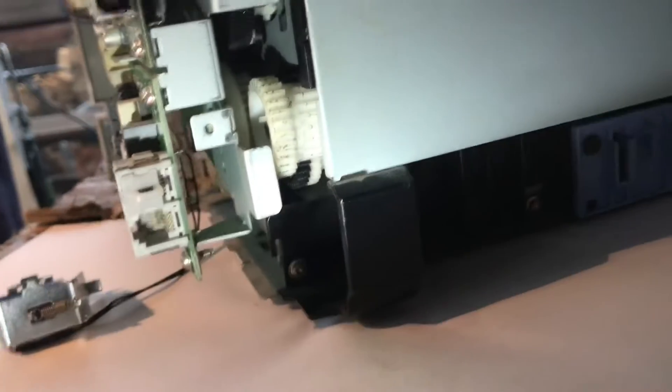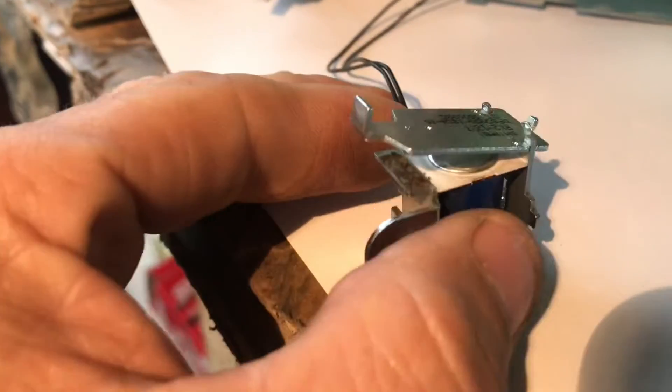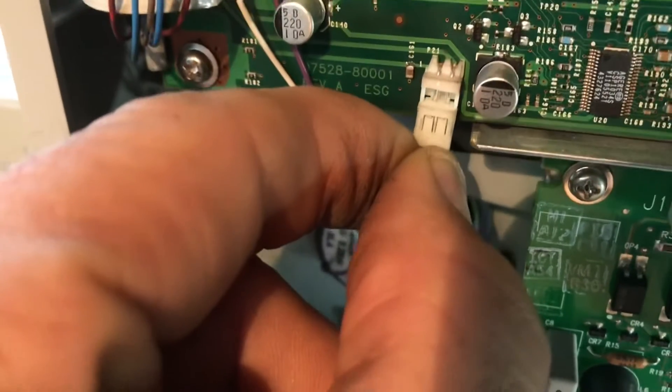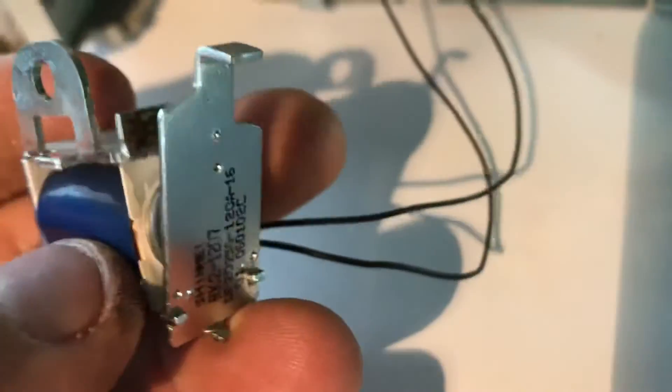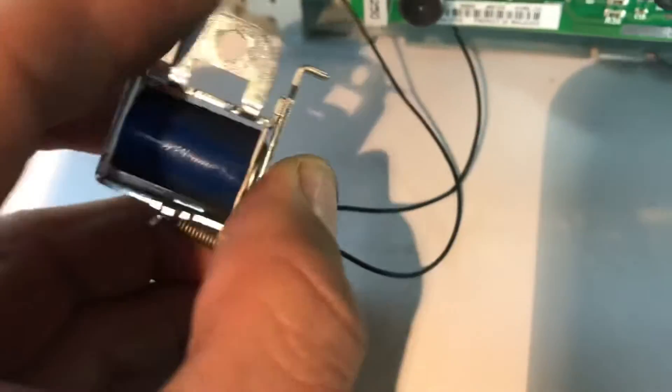You've got to be a bit careful here because this thing is hooked up. Take that out — look, she's there now. There's a little plastic clip there — you've got to take that out. Now, do I need to actually take this off? I can probably do it here, but if you want to you can undo this clip here — the long clip — and just pull it out like that. If you buy a new one you'd replace it, but we're going to sort this one out.